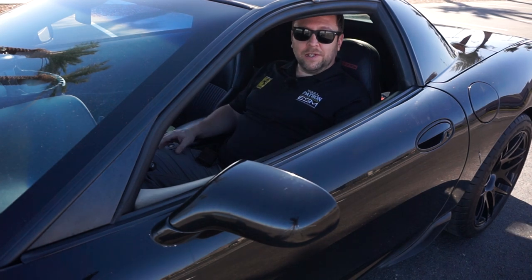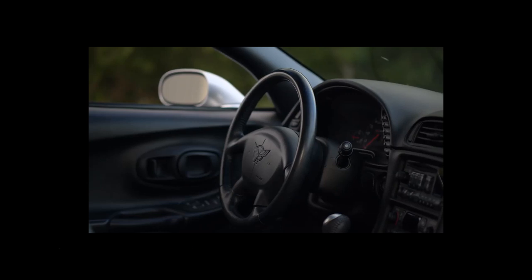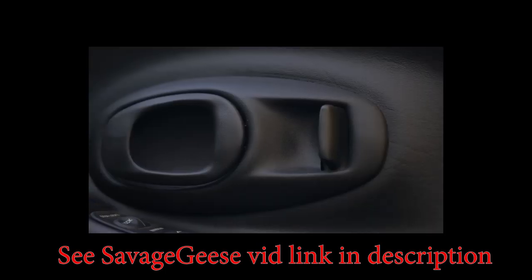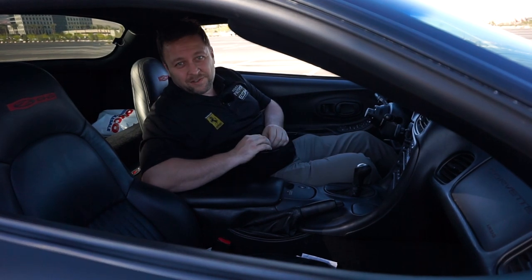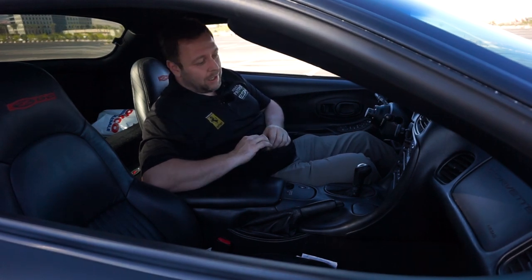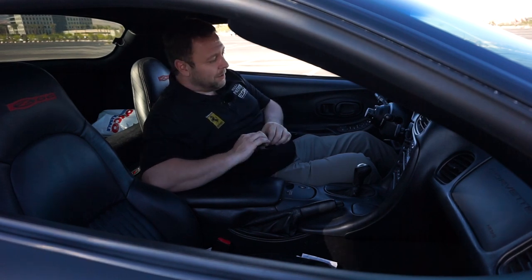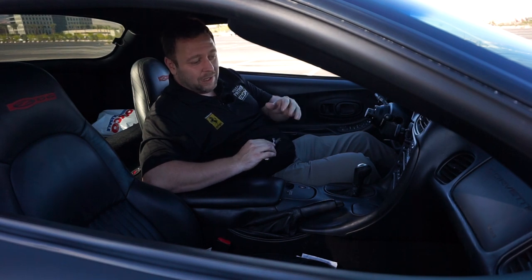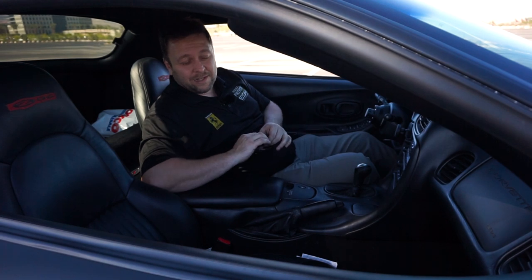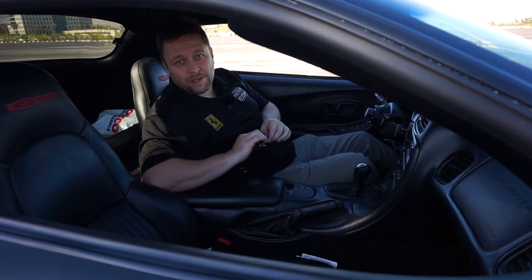In the Savage Geese video they began with the interior, and it really stemmed around what they felt was just a hideous part of this car. The question is: were they accurate? Is the interior as bad as everyone says? I've had a lot of different vehicles — Hondas, BMWs, Lamborghinis, Mercedes, a lot of Corvettes. I think the interior is minimalist but adequate. No in-dash GPS, no heated or air conditioned seats, no sound deadening — but the gauge package is functional, analog, and basic, which is just what I'd want in this type of car.